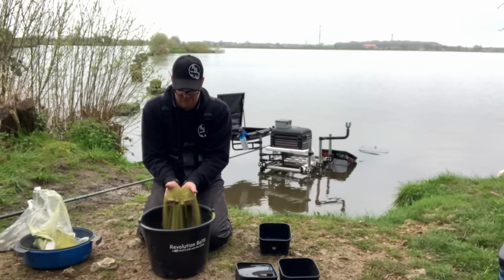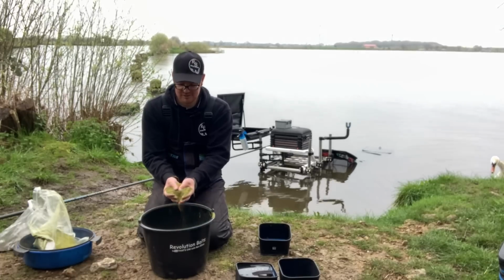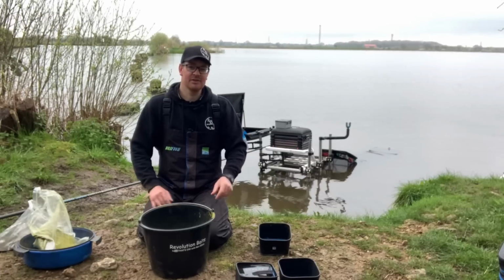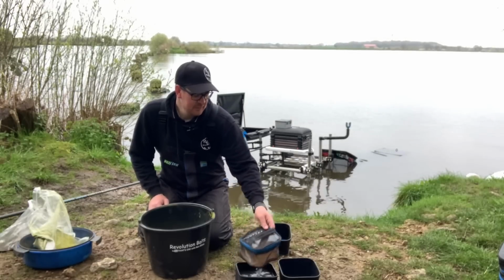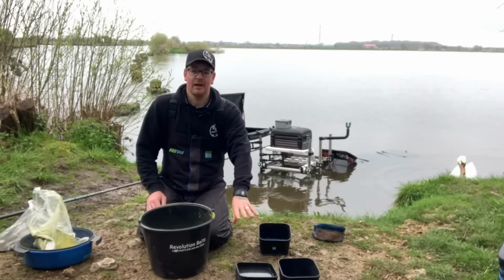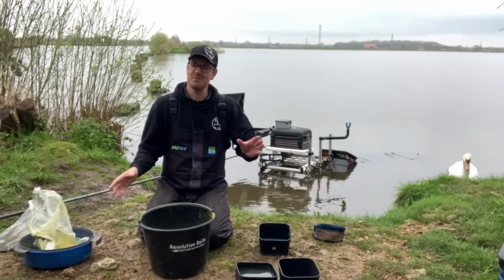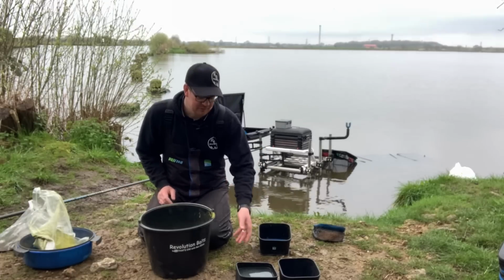I do it by hand. So there, got majority colour there. And it's pretty much as we expect. Because there's two parts to one GG green, it's quite light in a green colour. Now, instead of using lake water again, I've now got something completely different to lake water and tap water. If I take my pellets out, they've been soaking long enough. And give them a quick shake over here, chuck them on floor, and now I've got a mix of water there that's got all the flavouring from the pellets, a few dust particles in there, and I can use that. So if anything's going to give me an edge, it's going to be the water or the liquid I use to mix my bait. I can use that. It's no problem at all.